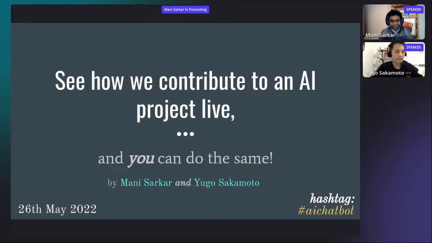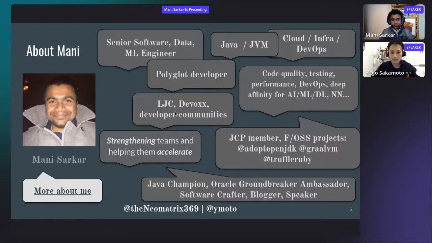So, as you can see, you are at the right event. Hugo and I are going to show you how you can contribute to an AI project that we have been working on for some time. And as Eyal nicely introduced to us, thank you, Eyal, we have put together all these technologies and created this project, and we've been working on it, and it's an open source project. So, with that, let me introduce myself.